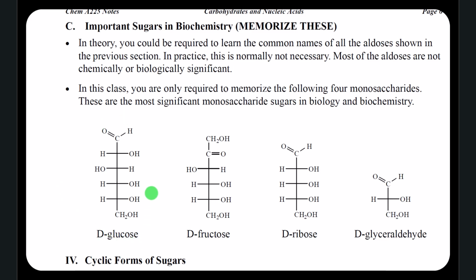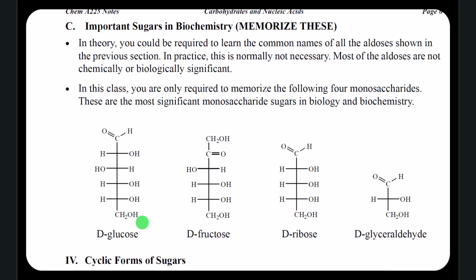D-glucose can be remembered because it has a total of 6 carbons. The top carbon and the bottom carbon are not chirality centers, so they are not on crosses in the Fisher projection. The remaining 4 chirality centers have the OHs on right, then left, then right, then right. Right, left, right, right. I actually memorized that acronym to be able to draw from memory totally correctly every time the structure, the Fisher projection of D-glucose.